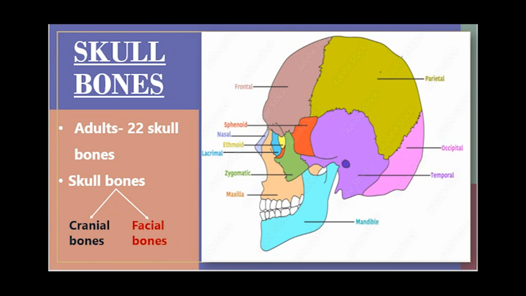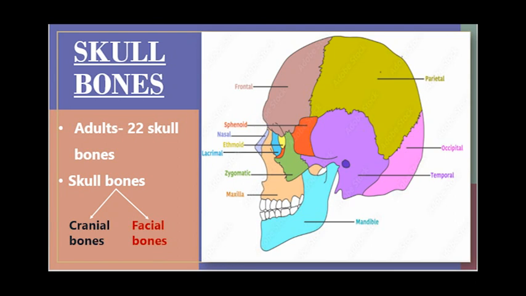The cranial bones protect the brain and there are 8 bones, which includes occipital bone, 2 temporal bones, 2 parietal bones, frontal bone, the ethmoid bone, which helps in forming the walls of the eye socket and the orbitals, the sphenoid bone, also known as the wasp bone due to its shape.